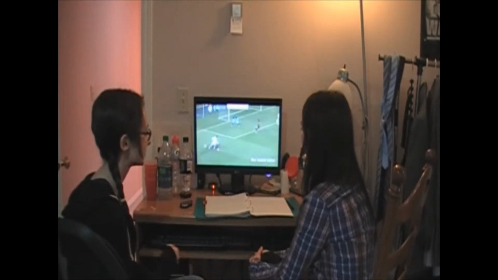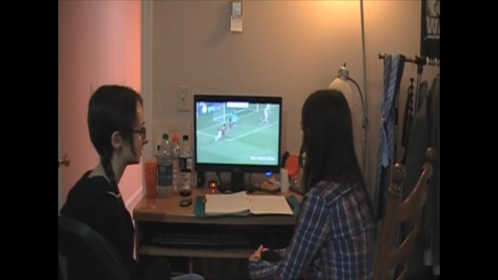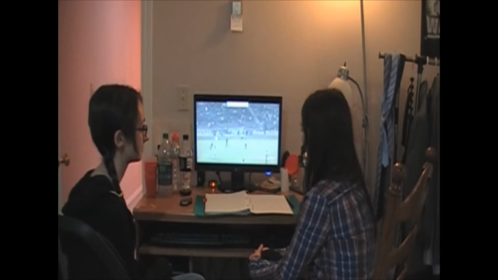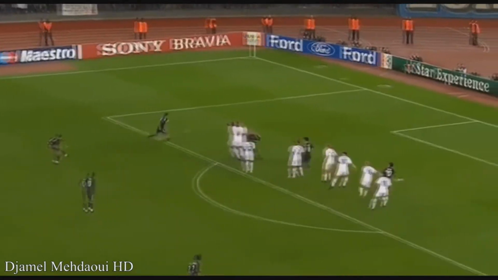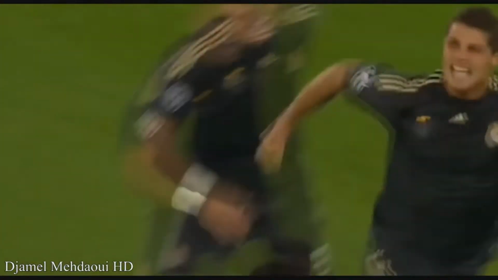Wow, the soccer video is pretty cool, but what does it have to do with impulse? It has everything to do with impulse. Here, let me show you. You see, the person kicking the ball. When he kicks the ball, he's applying a force onto the ball for a short period of time, which is pretty much the definition of impulse.